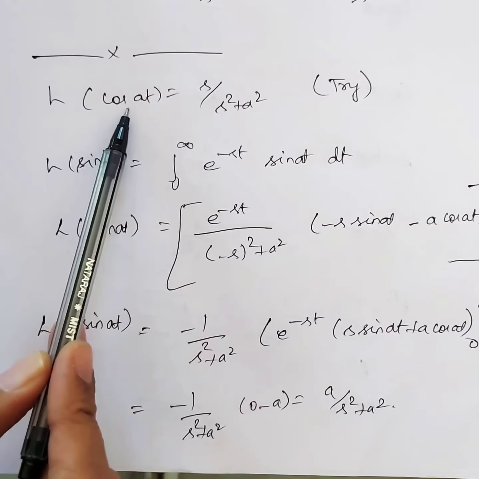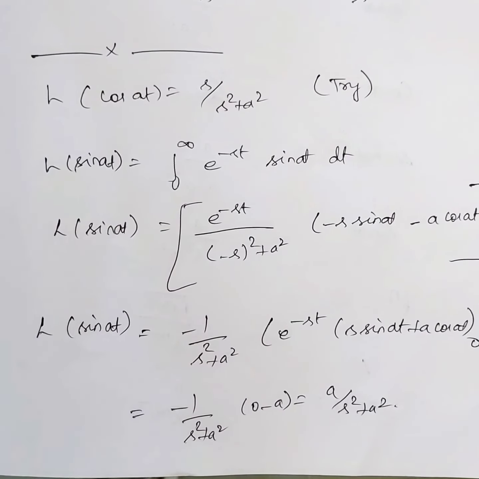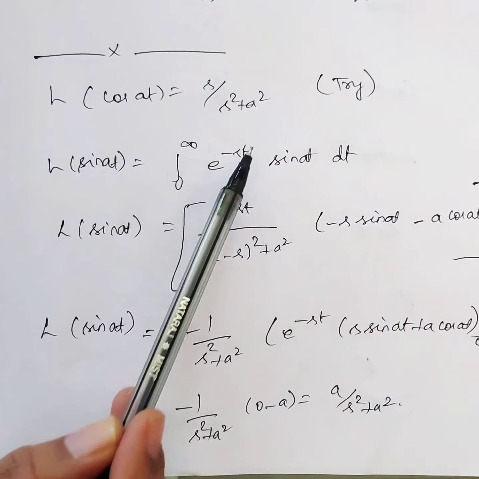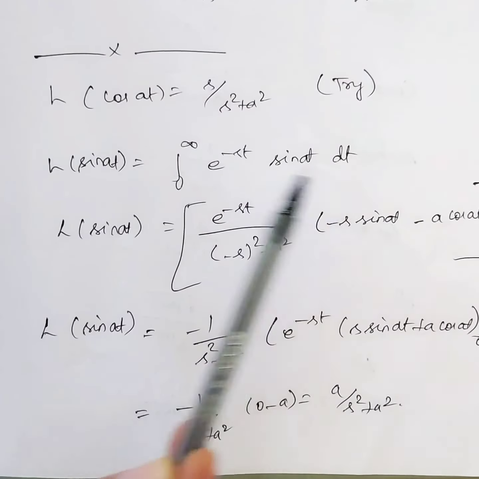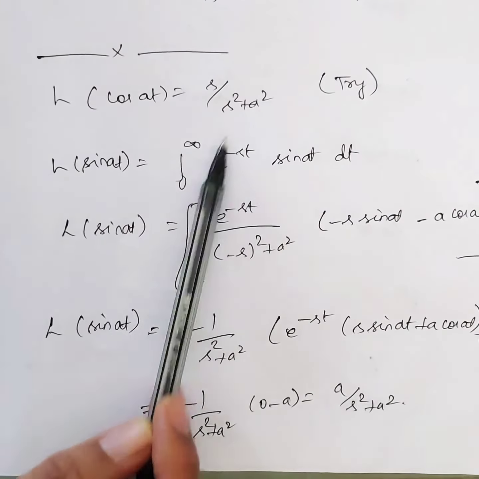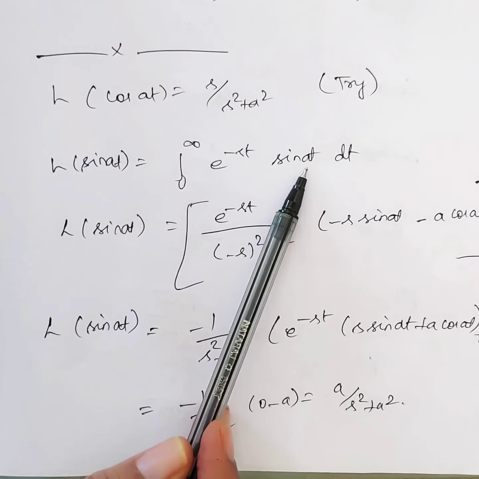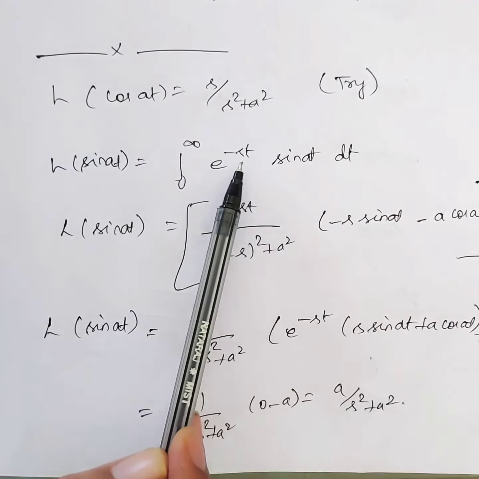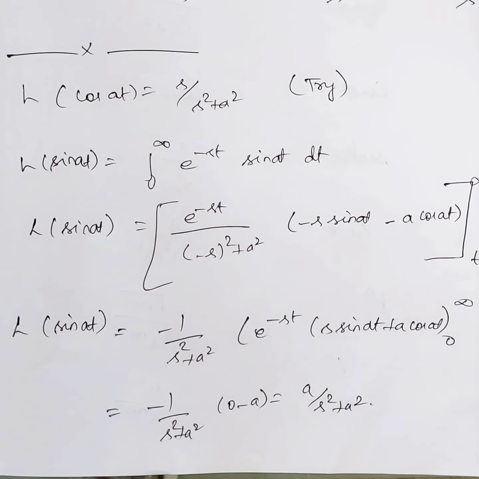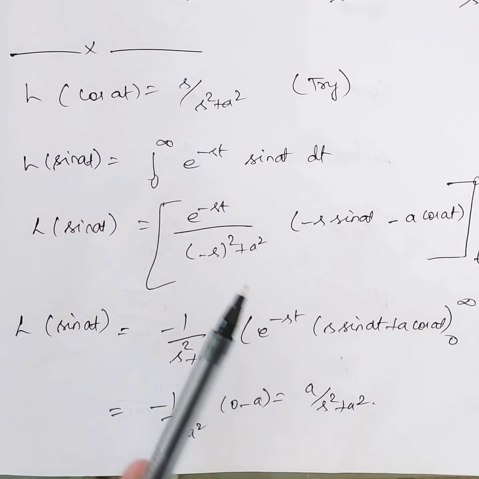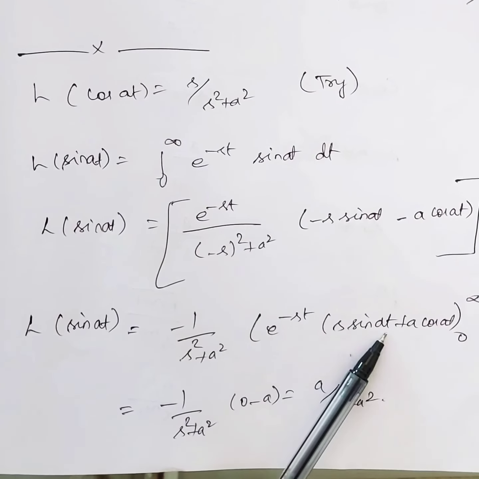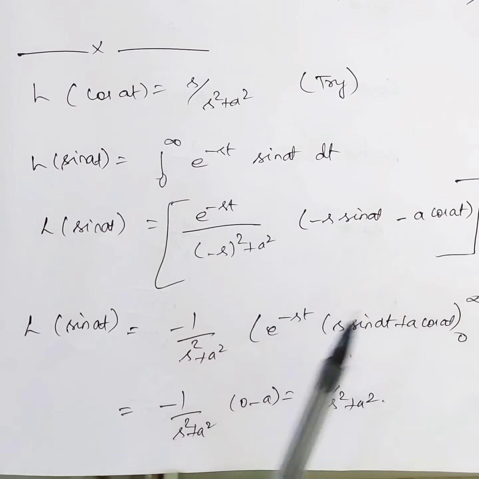Now let's see Laplace of cos at and Laplace of sin at. So now we'll try Laplace of sin at. So integral 0 to infinity e power minus st sin at dt. Because my function is sin at, I have written this over here. And just now we have seen in the previous problem also the e power at sin bt formula. I am just using the same formula. In the place of a I have minus s, in the place of b I have a. That's it. Therefore, we get minus 1 by s square plus a square into e power minus st into minus s sin at plus a cos at. We have taken the negative sign outside.